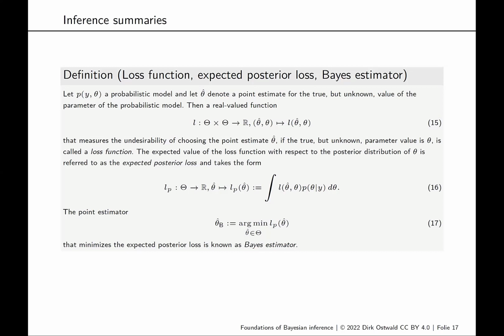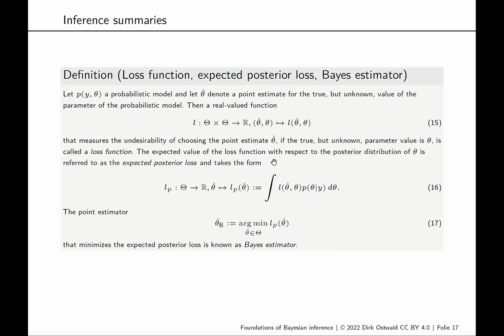And then you can ask for each value of theta, and each report that you make, for which you quantify how much you call it a loss if you don't estimate this correctly, you can weigh this by the probability that your posterior parameter is actually theta. So that's what's happening in this integral here. So you weigh the true but unknown parameters by their posterior probability. Then you will get what is called the expected posterior loss for each of your possible estimates. And then you take that estimate that minimizes the posterior loss.